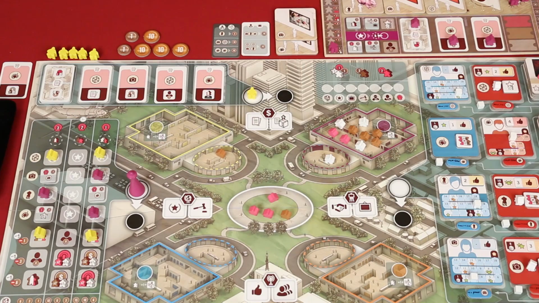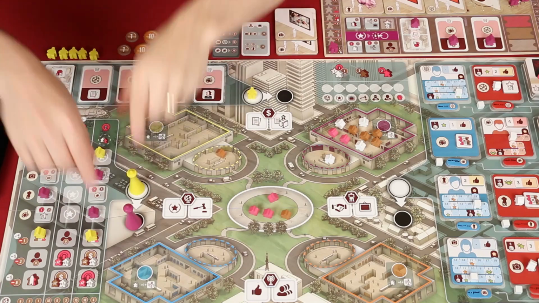Time for Lacerda to move, and once again, he's being assertive and kicking us out. They should add that term to the rulebook.